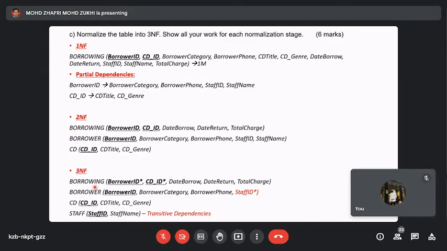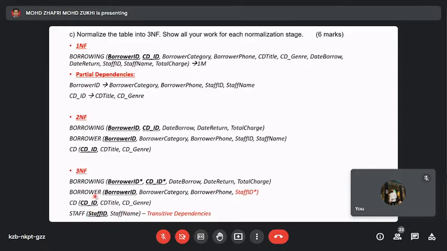So in the third normalization form, you extract. Borrowing is somehow equal with the third normal, only that in borrower, because staff ID and staff name are located within the borrower table or borrower entity, you notice that this can be extracted into a new table or new entity, so you extract it into the staff table. Then you put staff ID and staff name. Staff ID will be the primary key for staff. Staff name will be the normal attribute for the staff entity.